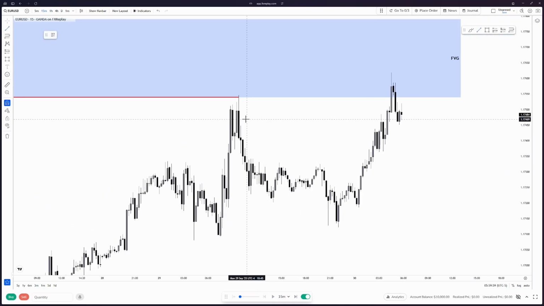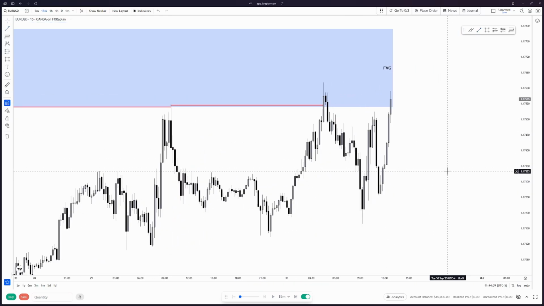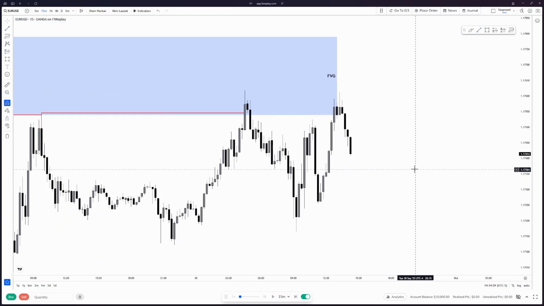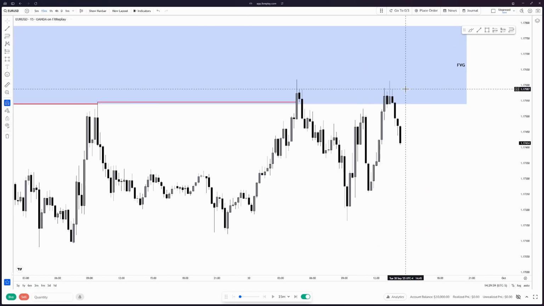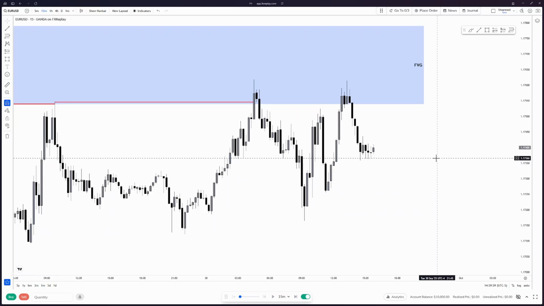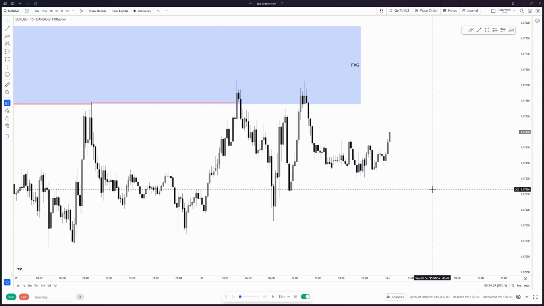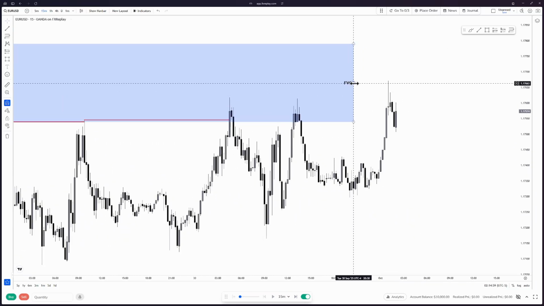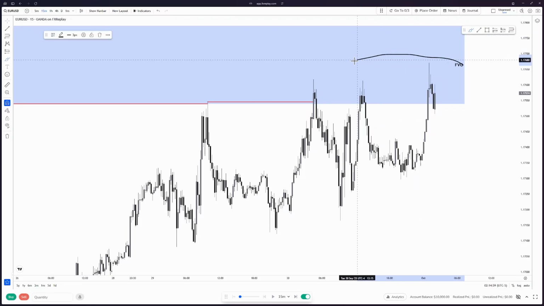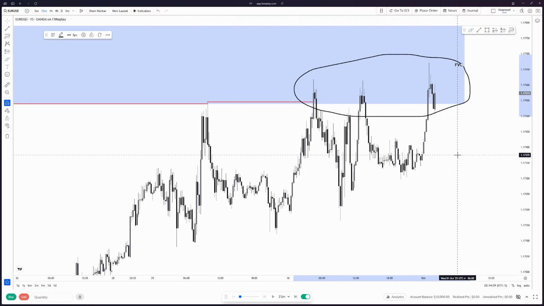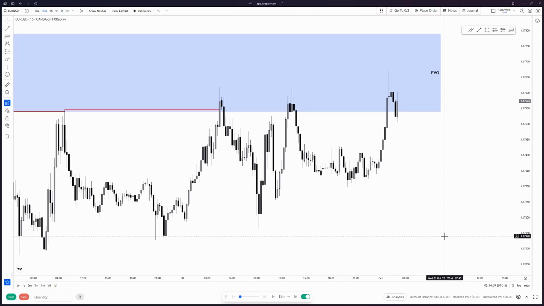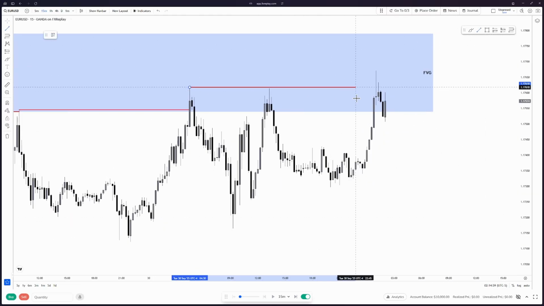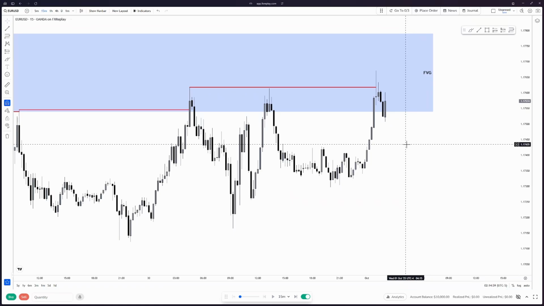Once again, our buy-side liquidity gets swept. But again, we don't have any strong confirmation, so let's wait for a good and strong confirmation. Notice how the market keeps sweeping the highs again and again and retracing back to our fair value gap. This is nothing but engineered liquidity, and the only way to protect yourself in these conditions is to shift to a higher time frame and wait only for strong higher time frame confirmations.